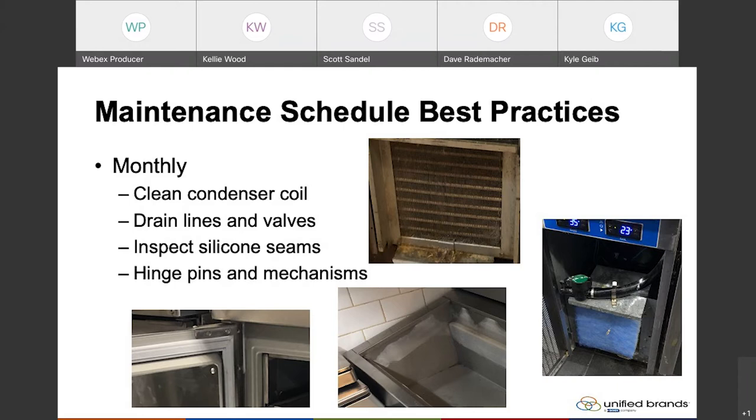The silicone seams — on a couple of these units, there are seams inside the pan rail where we use silicone in the corners. What that does is create a better radius corner, so it's not a tight corner where crud can build up. That's why we use silicone in these seams — it creates a wider radius in the corner, allowing it to be cleaned out more easily. Those are seams you'll see on not just Randell equipment, but everyone's equipment. So that's something to keep after and make sure you reapply silicone as needed.